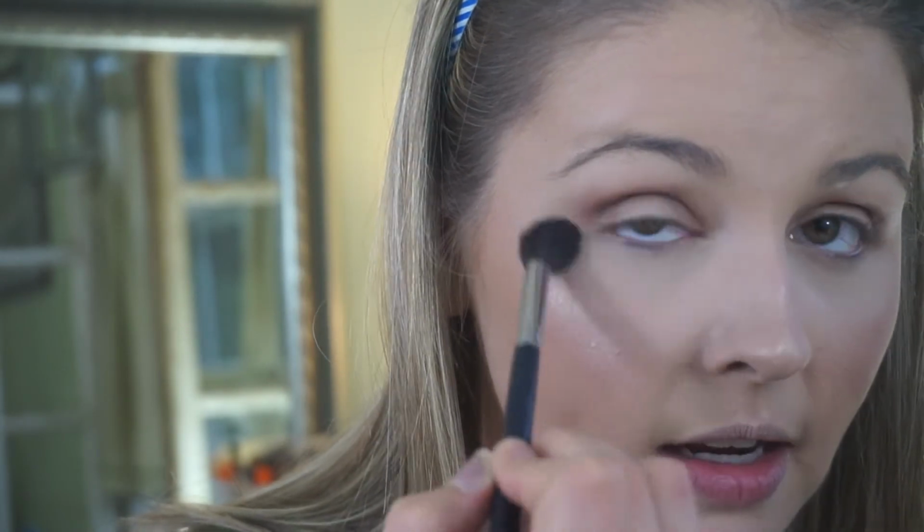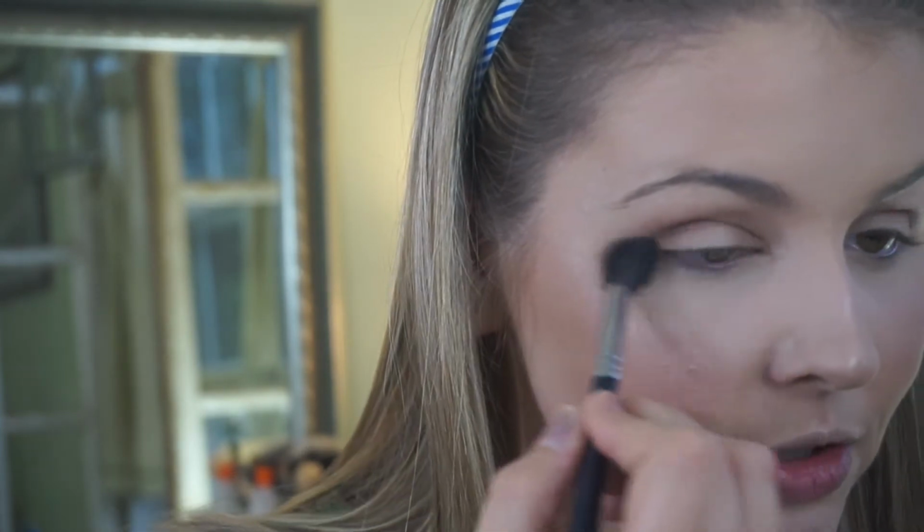And then what I'm going to do is take the Morphe M504 brush, and this brush looks like this right here. It's just a clean blending brush. I always have a clean blending brush on hand. There is a gnat in here, please excuse. I just take that and blend out all of the edges of my eyeshadow when I'm done, because literally that is going to be the hardest part of this whole tutorial. So I just use that and diffuse everything, blend everything, make sure that everything is to my liking.